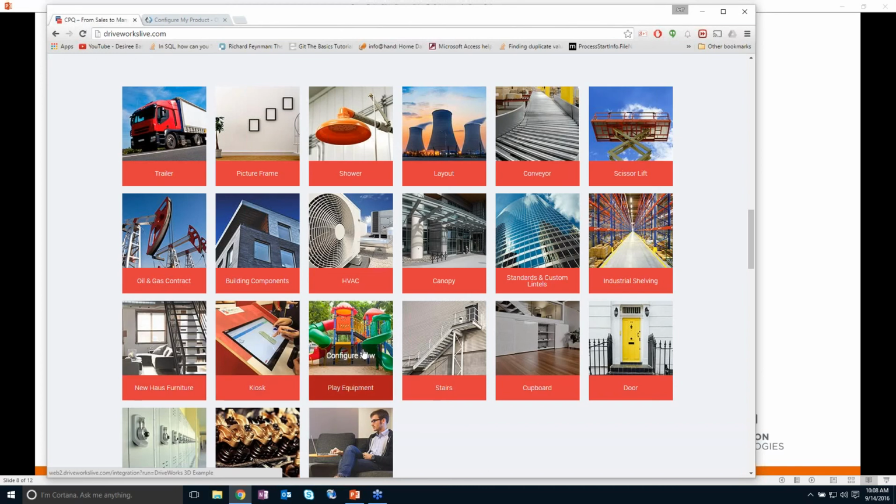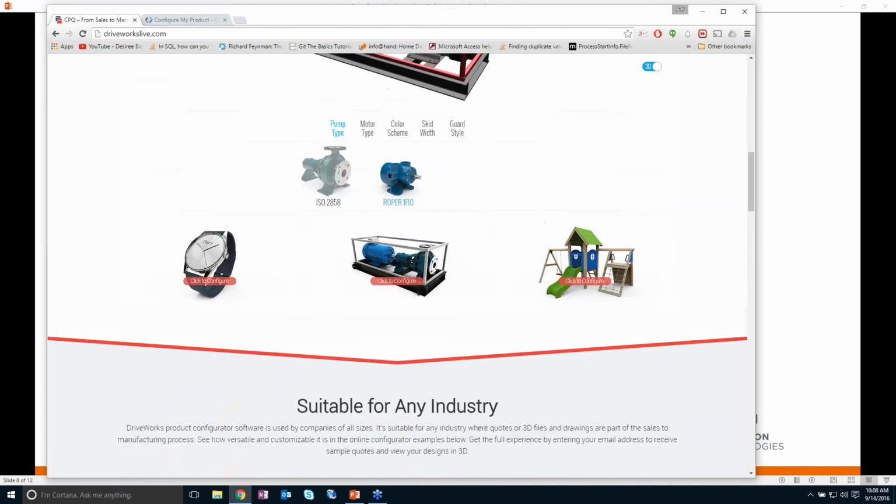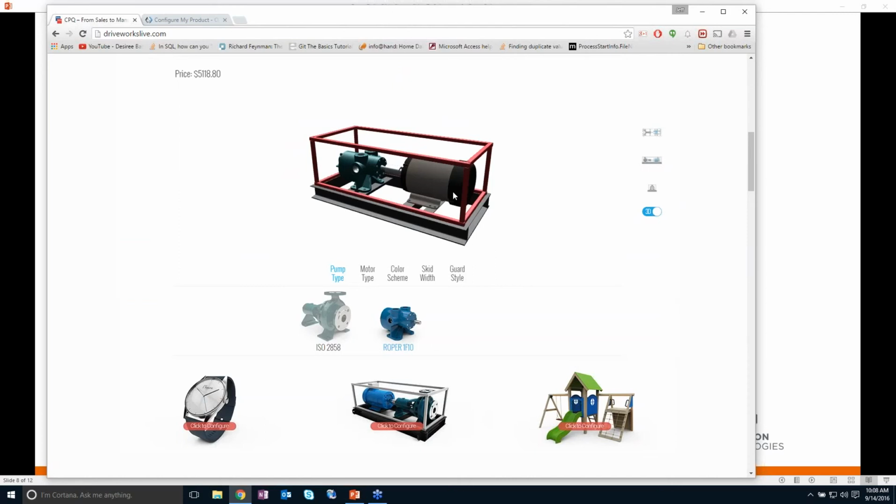This play equipment is an interesting one because it actually gives you the ability to show the users 3D entities to scale. So if a user comes up with a combination that's never been thought of before, it actually sends that information to SolidWorks. SolidWorks generates those models, and then presents that image up to the user to see. So we can have some nice static images. We can have real live images that are connected to SolidWorks so users can see exactly what they've been choosing.